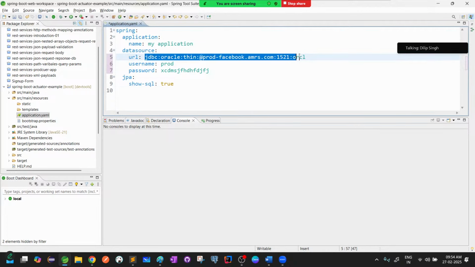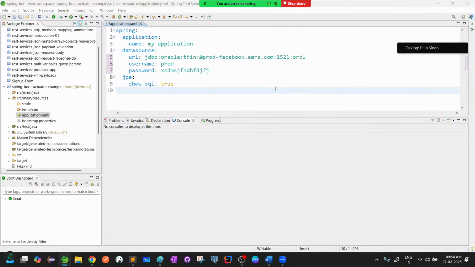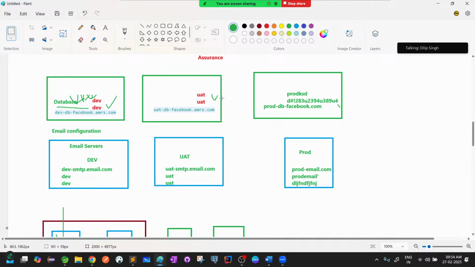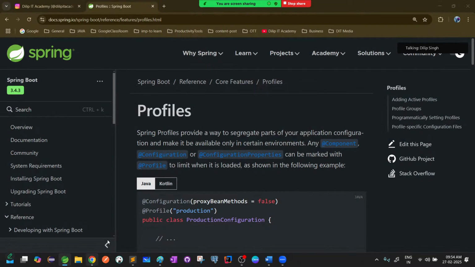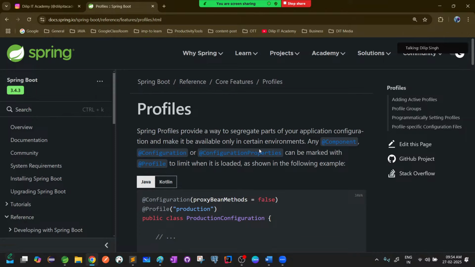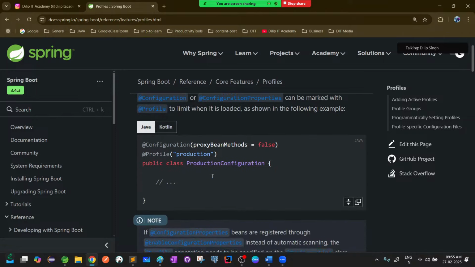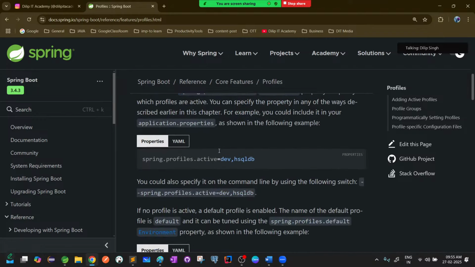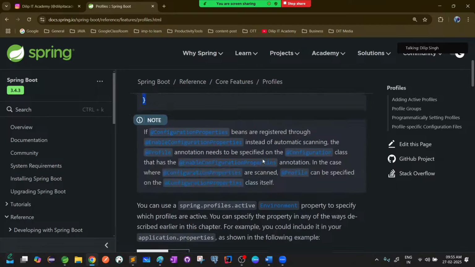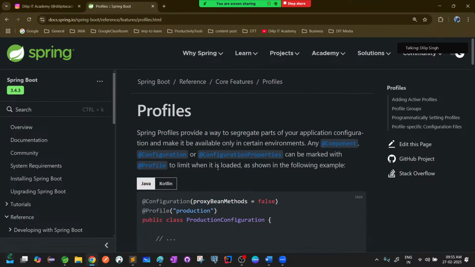So how do I do that? That is my point. And it should be done only one time. It should not be that I replace it every time when I'm deploying into production or UAT. No, it's not a good process. So this data, the configuration data, has to be picked up automatically. For that, profiles is helping. Not only with respect to configuration data, we'll come back later with respect to bean classes also.